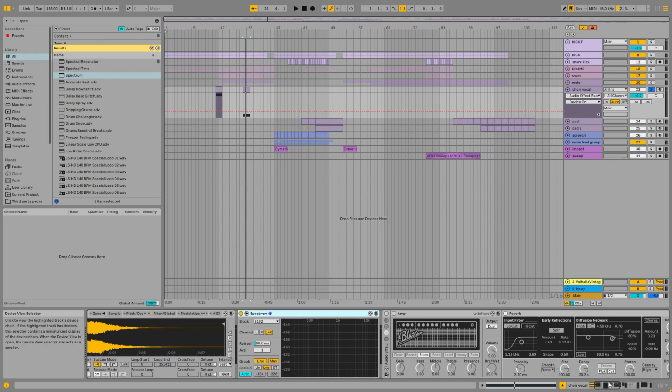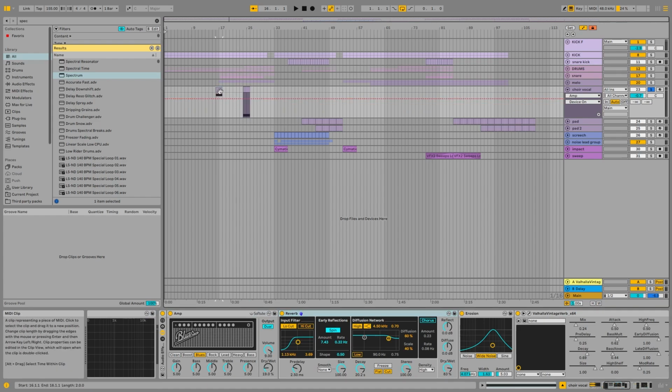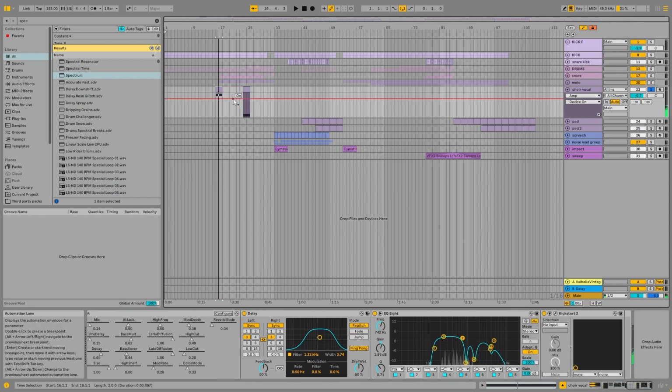And then I'm just again creating more character with some amp, and I'm creating the kind of pad or atmo in the background because of the reverb. It automatically places more in the background as something like a layer in my track rather than a lead or something that's in your face. Also, a little bit of delay, actually quite a lot of delay, because I think it creates some movement, and since it's in the background, it's not a lead, it's not a problem that it's like 50% of delay.